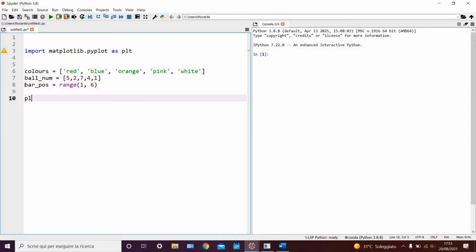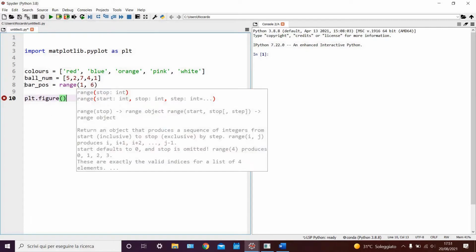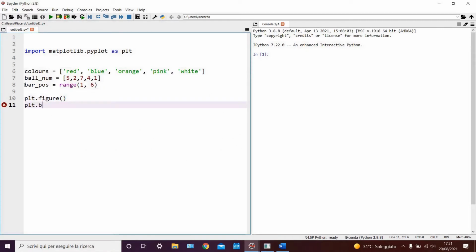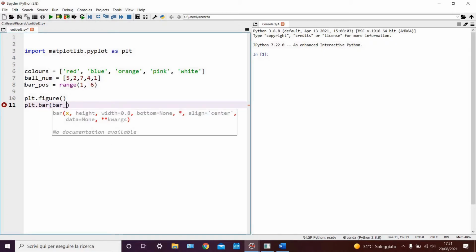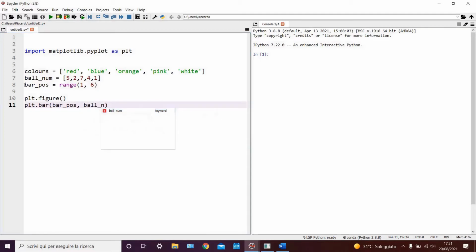Now let's write plt.figure and then plt.bar of bar_pos, comma, ball_num. In this case, the plt.bar function plots the bars and requires the position of each bar along the x-axis as well as the height of each bar. These are two separate arguments and can be expressed as a range, list, or array.